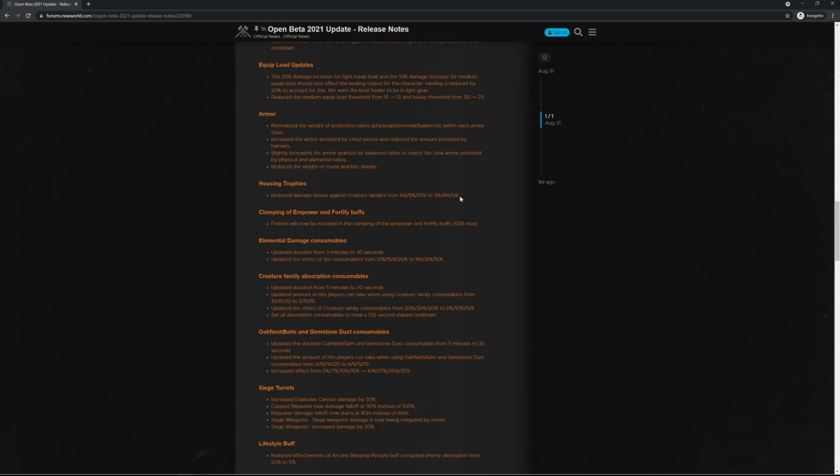Normalize the weight of protection ratios within each armor class. Wow, that's distinctly unclear, isn't it? Don't know. Not a clue what that means. Any suggestions in the comments? Increase the armor provided by chest piece and reduce the amount provided by helmets. That kind of cuts back up to the comment I made above.